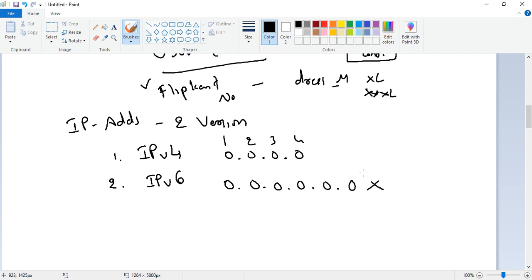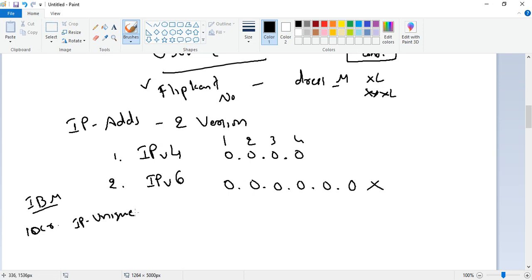Let's assume a small logic: an MNC like IBM, where 10 crore people work across the world. Definitely 10 crore laptops should be there, each employee having their own laptop, and each IP address is unique.